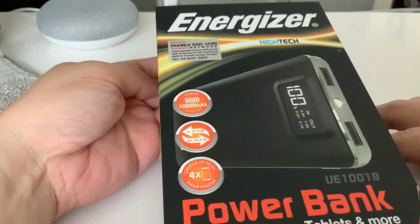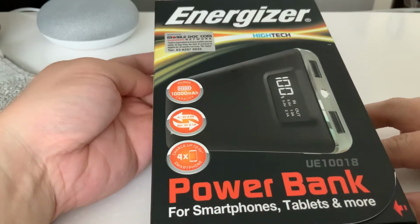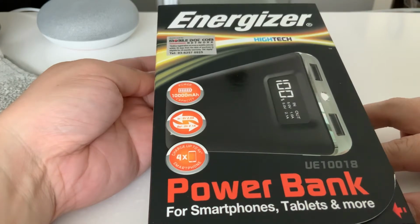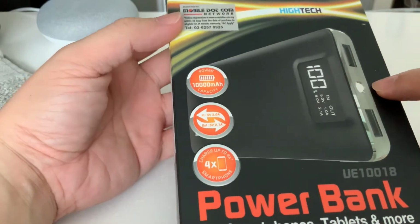I'm going to do some review and unboxing of this Energizer UE10018 multifunctional power bank. What is a multifunctional power bank? This is a torchlight over here. Later I'll show you how to operate the torchlight.